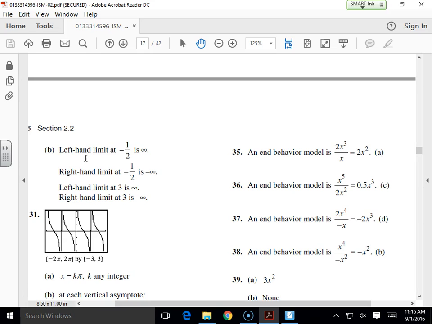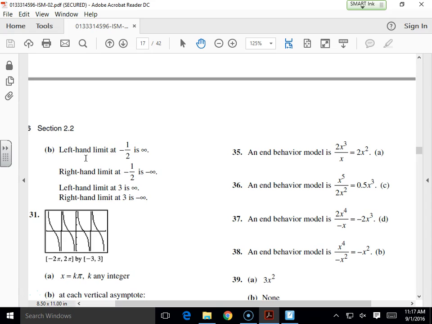They were asking us to find both limits, from the negative side or from the positive side, coming in from the negative side and from the positive side. On the right it goes to negative infinity. On the left it goes to infinity. I wrote 0 for some reason. Left infinity, right negative infinity for the second part. Okay, good, got it right.